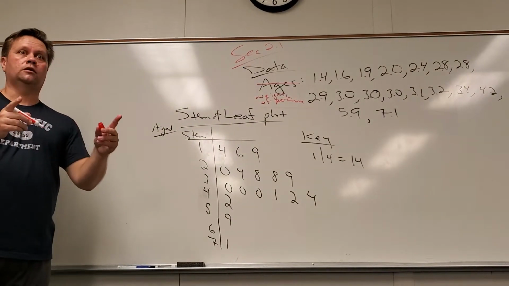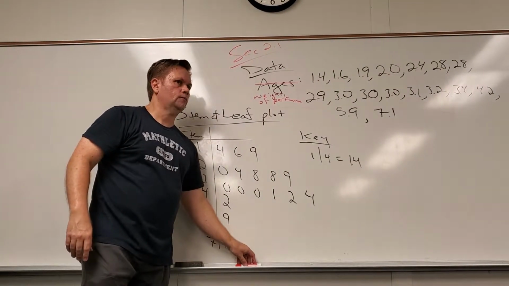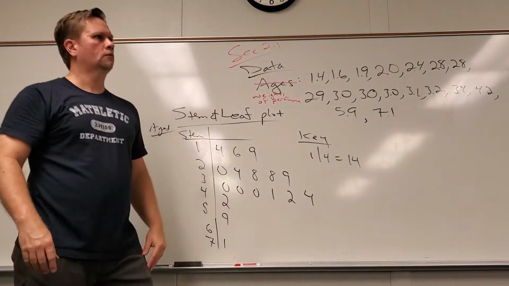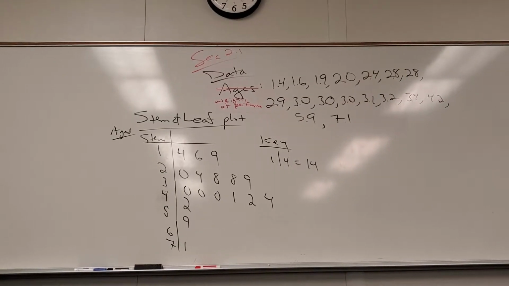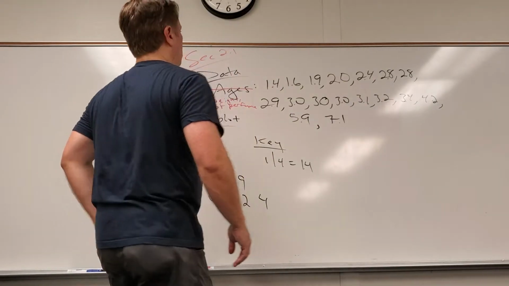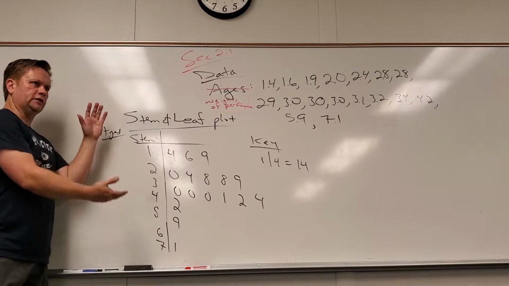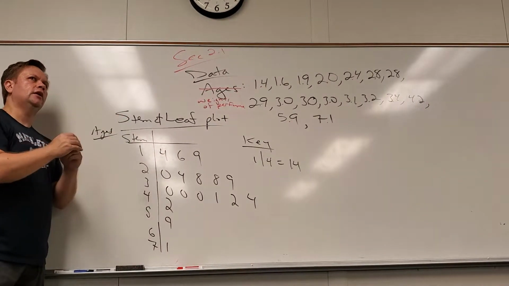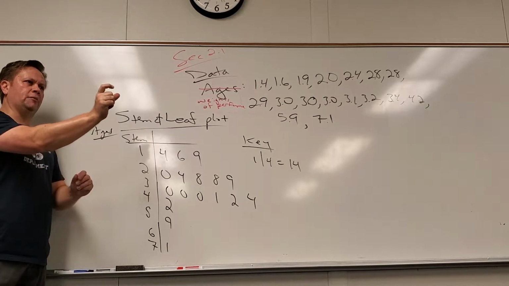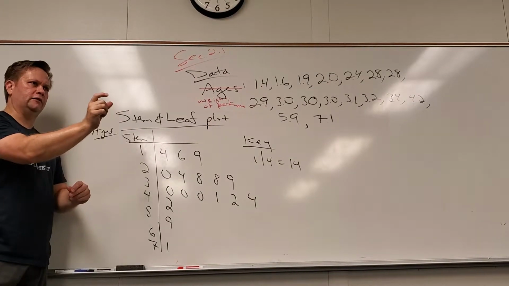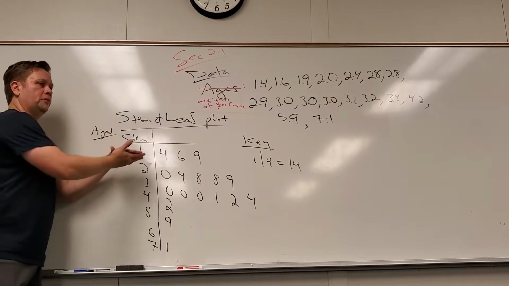Just a quick question. I feel like you can write a key easily if all of the numbers look similar in format, but what if they're like 14.5 and then all the rest look like that? Oh, all right, let me say this. Not every data set will be easily representable by this, and you've identified one possibility. In that case, it would be really weird. If there's just one data point that doesn't follow a pattern, you're actually allowed to identify it and then have a pattern for everybody else. Otherwise you don't represent it using this.